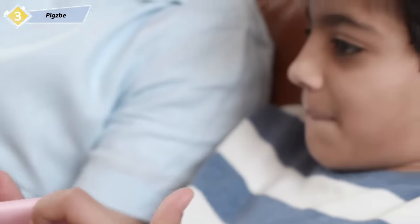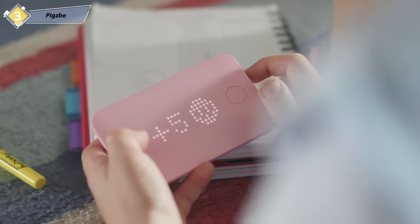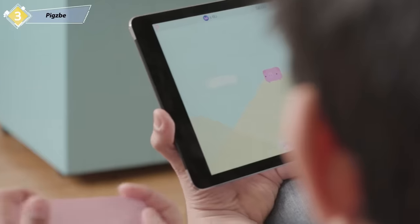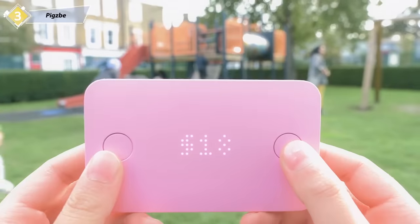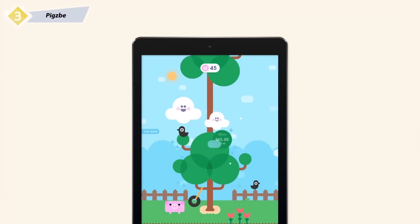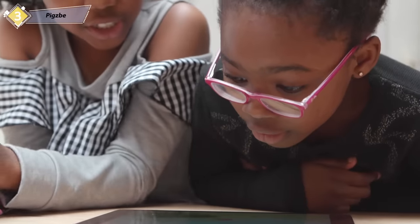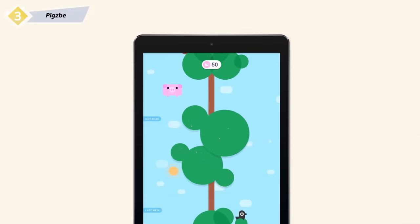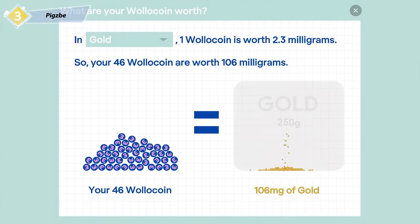It's a hands-on home for your digital money that lets children touch, interact, and learn with their savings away from the screen. Use Pigsbee to explore games, store digital money, and get notified of what comes in and what goes out. For children, the app is a playful interface for more advanced activities like setting savings goals and learning about budgeting. They can visualize their digital money in a whole new way that encourages them to save and explore new financial concepts.